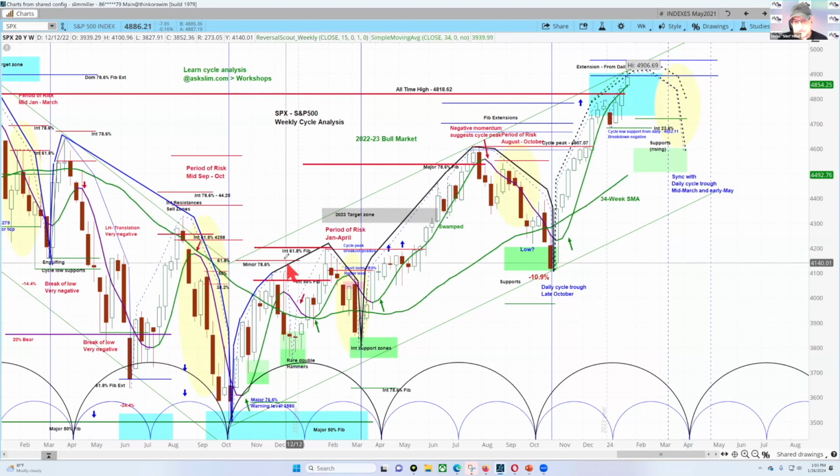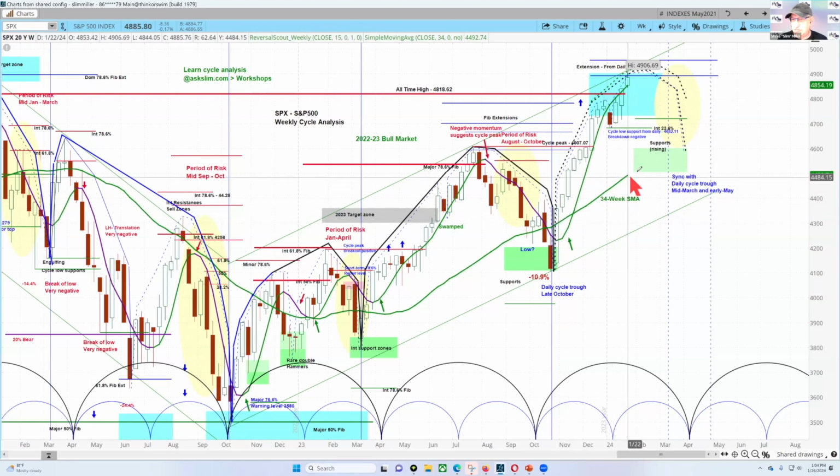And you can see that each of these declines right over in here got into and past that 34-week moving average, as you could see in this uptrend. And the uptrend is very clear with higher highs and higher lows. Here you could see the downtrend with lower lows and lower peaks, and that it got up here and just barely got through that 34-week moving average, each of those rallies. So the 34-week moving average is often very important. In very steep upside long-term moves, the 13-week tends to be even more important than the 34, but that's not what we have really going on right now.